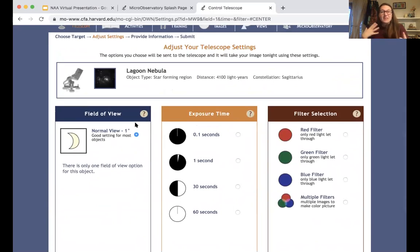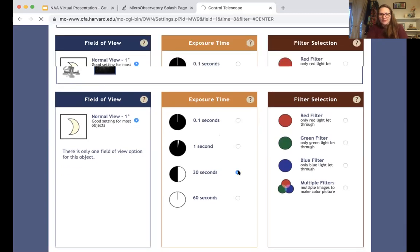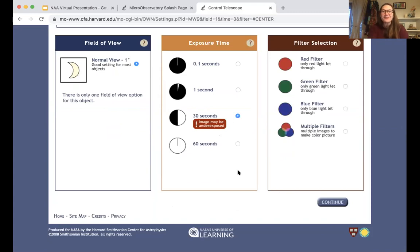And like I said, nebulas are pretty dim in the night sky, right? When we look up, we don't really see them. But another thing I'm going to give you a hint at: the moon is a little smaller than the 1 degree, so it will fall within the 1 degree field of view. It's about a half degree total. So this is about the same amount of night sky as the moon, actually a little bit more, but we don't see it with our naked eyes, and that's because it's really dim. So maybe it's 30 seconds of exposure time. What you'll see here is that our interface actually guides you to taking an image with the best exposure time for that particular object. We really need to gather a lot of light for nebulas, so I think we're going to go with 60 seconds.